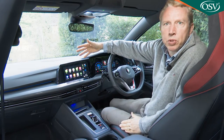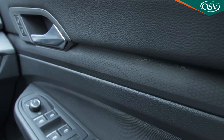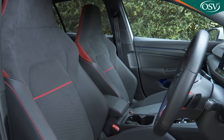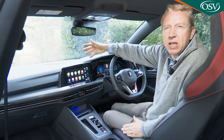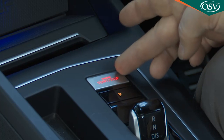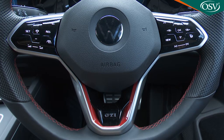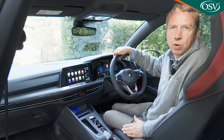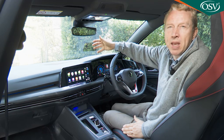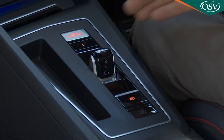Inside, bespoke Club Sport touches are much harder to spot, though Volkswagen has provided decorative inserts on the dash and front door panels, along with red contrast stitching with Art Velours microfleece trimming for the GTI Club Sport sports seats. Everything else is pretty much as it would be on the standard GTI model, with touches like the pulsating starter bar and the grippy sports steering wheel with its three silver double spokes. Because you can't have a manual gearbox with this derivative, there's no opportunity for the model line's usual signature golf ball-style gear knob. Instead, there's a choice of either steering wheel paddle shifters or a short, stubby DSG drive selector.